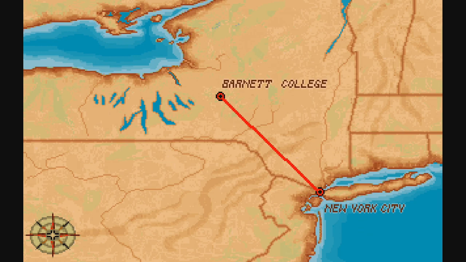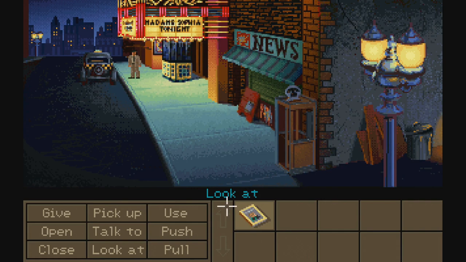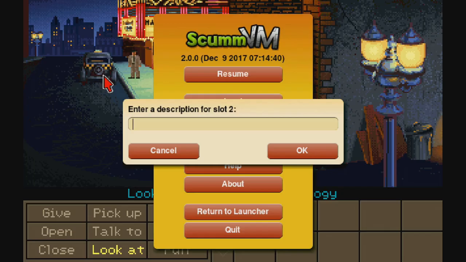From Barnett College to New York City. Our adventure begins. You can see the familiar SCUMM-style interface down here. You got your Monkey Islands and, I guess to a lesser extent, Full Throttle and The Dig. So many classic games. All right, yeah, here we are in ScummVM. Let's go Indy. And away we go.